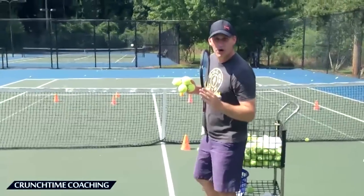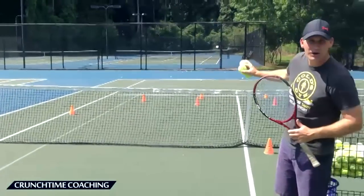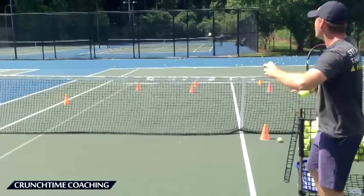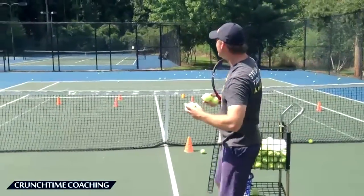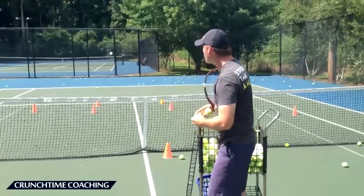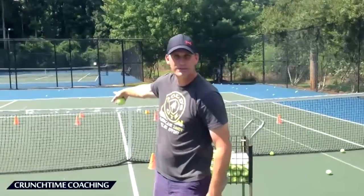So, first, let's take a look at the right-hander deuce court, getting that ball out wide. What I want you to notice is that I've set it shorter. You don't want the target to be way back there. You want this ball to be hooking off the court. So this right here is a great slice. The deeper it goes in the box, you see that's traveling back to the opponent. Okay, so we want to go short in the box. So this is how you would set up your 2 cones.